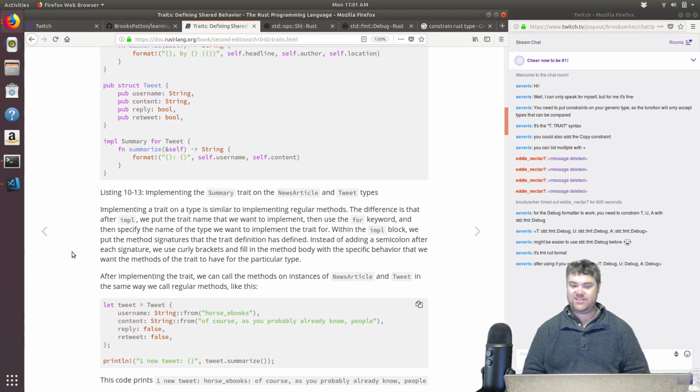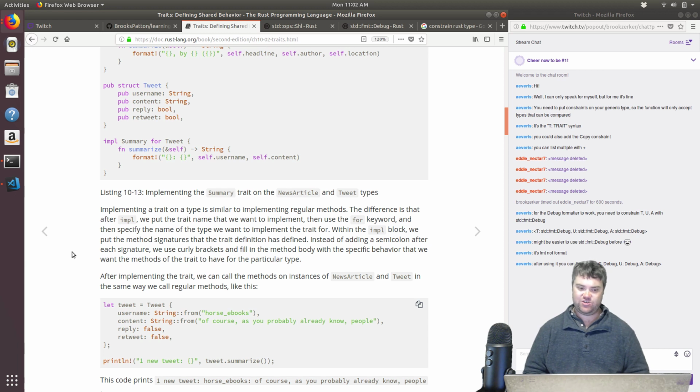Implementing a trait on a type is similar to implementing regular methods. The difference is that after implement, we put the trait name that we want to implement, then use the for keyword, and then specify the name of the type we want to implement the trait for. Within the implement block, we put the method signatures that the trait definition has defined. Instead of adding a semicolon after each signature, we use curly brackets and fill in a method body with the specific behavior that we want the methods of the trait to have for the particular type.